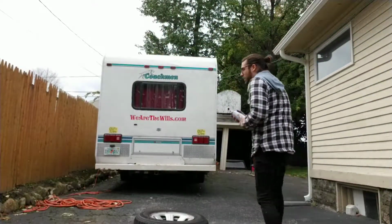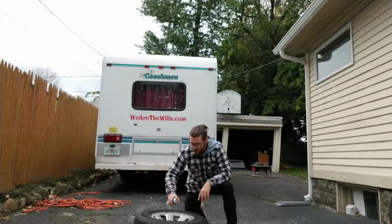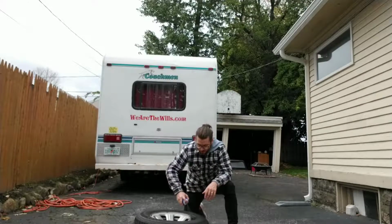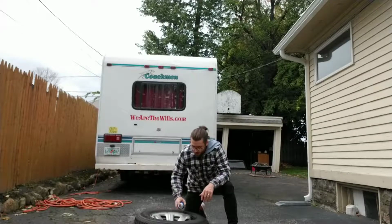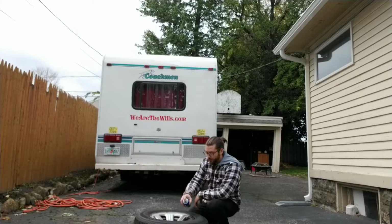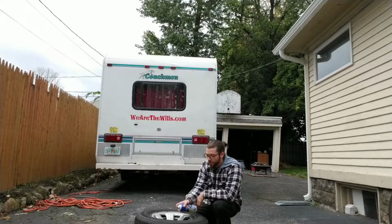So I'm going to do tire number 3. Now this is awesome because I do have a little bit of rust because I do live in New York. There is a little bit of rust on here, not too much. So this is actually going to cover that up and make it one fluid color, which is nice. It's going to make them look new, which is the goal. We're not trying to spend a ton of money on new stuff. We're trying to paint over the old stuff and make it look new.